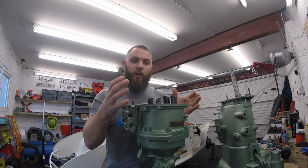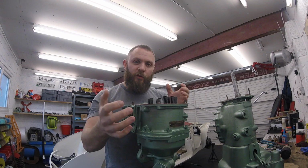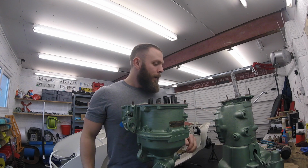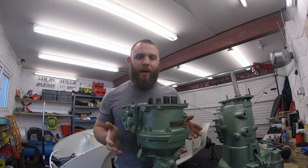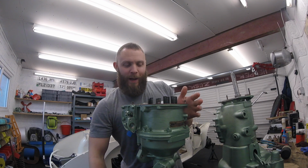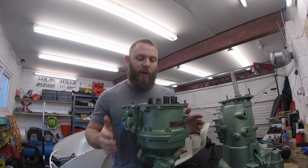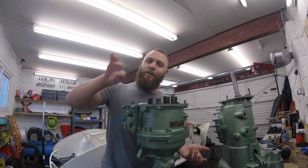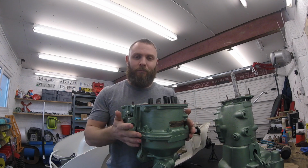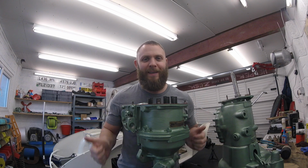Because the last thing we want to do is be lifting it up, turning it, lifting it up, turning it on, off, and disturbing things. So let's get ourselves a ladder, because this is a little bit high up for a vertically challenged man, shall we say. Make sure our vise is done up nice and tight so our overdrive isn't going to move, and then we'll stand up, flip the gearbox upside down, pop it onto the overdrive, and if it goes in first time, we're having a great day.